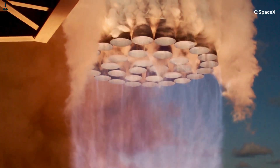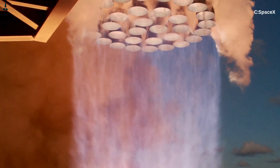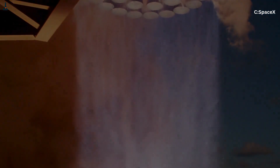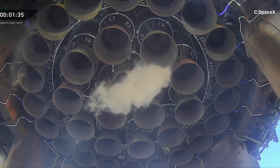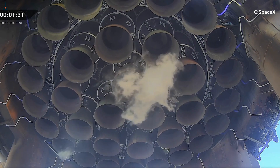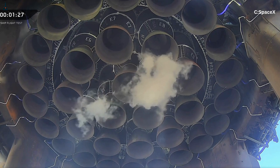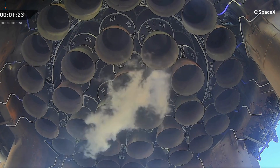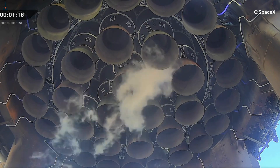Fix number four: 3D-printed turbo pumps. Turbo pumps are the heart of a rocket engine — they take cryogenic fluids and slam them into the chamber at insane pressures. Machining these parts traditionally introduces micro-defects that cause fatigue and cracks. By switching to 3D printing, SpaceX improved precision, reduced material waste, and increased durability. These new pumps can handle higher stress, run cooler, and last longer.